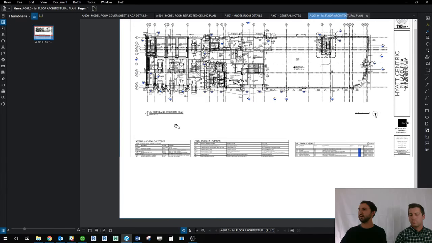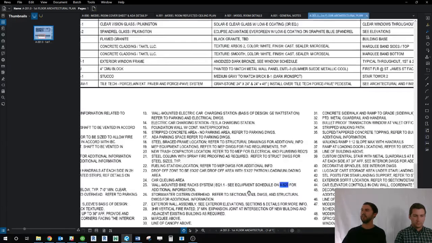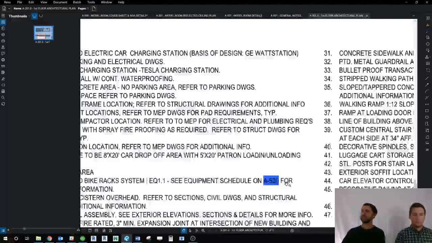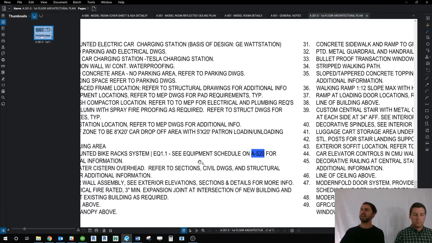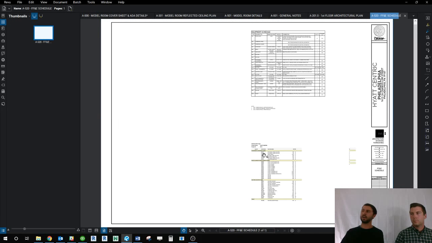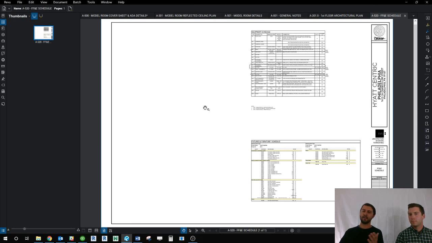This is a part that really caught me: even down in your sheet notes section, it scanned through there and found your equipment schedule on A520. There you go, you have it. It just completely streamlines the process. I love it. Every set of drawings that comes by my desk, whether I'm asked to or not, goes through this process just because of how much time it saves me.